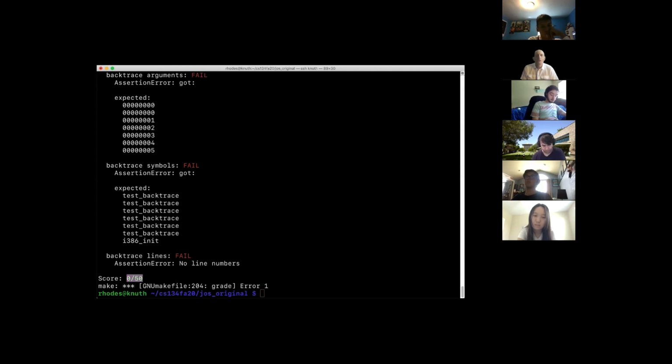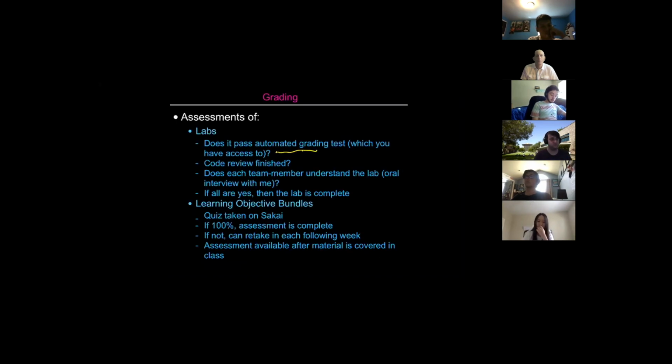Once you get it to a full score, you will go ahead and submit it for a code review. Again, probably like many of you who are interning or have done internships in the past or done open source work, this is very common. You don't just submit the code, you get a code review from someone else. So this is like life in industry. So you will submit it for a code review.